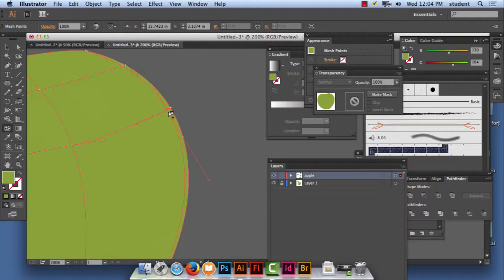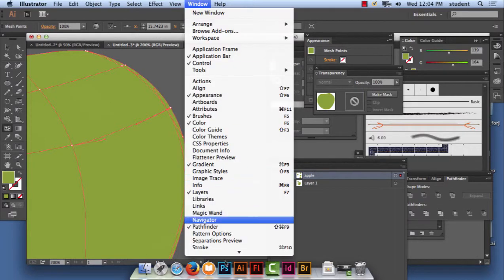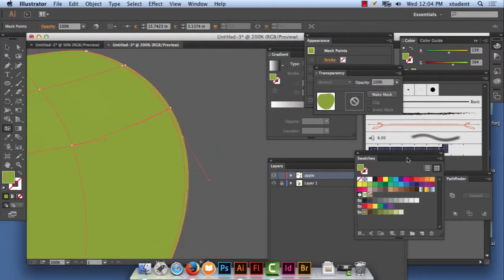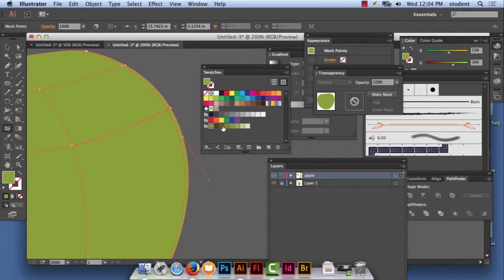Okay, let's start coloring. Again, there was a dark one along the edge there, so I might give it a dark color. Where are my swatches? Here they are. So there was a dark one that goes along that line, and then there was a bright one that goes along the edge there.